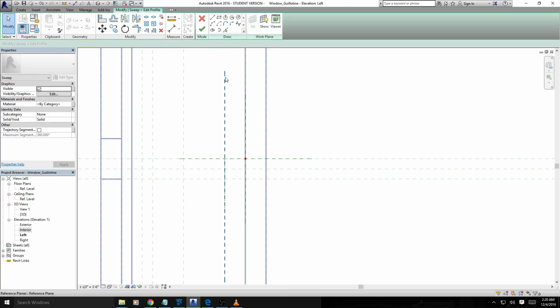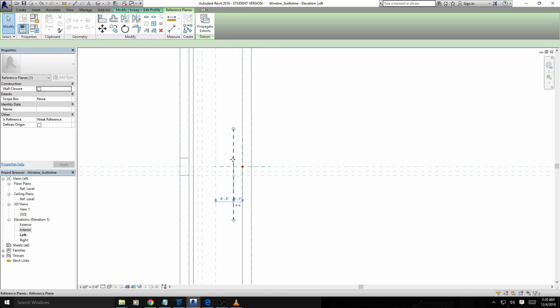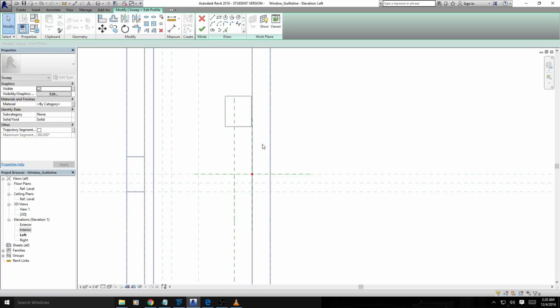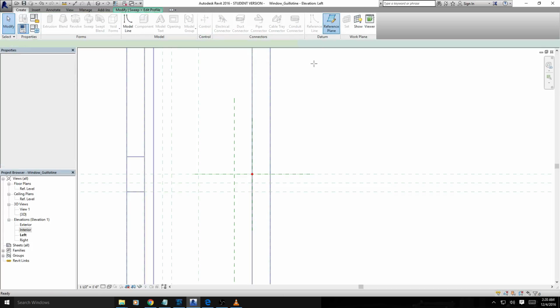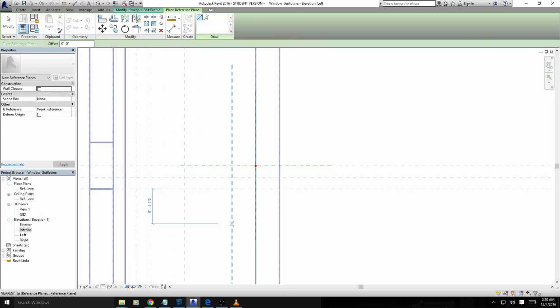I just made this one. Wait, what am I doing? Sorry. So, oh yeah, we're supposed to go down 1 inch. Okay, duh. I'm an idiot. Alright, so reference plane. And we're supposed to go down 1 inch from here.